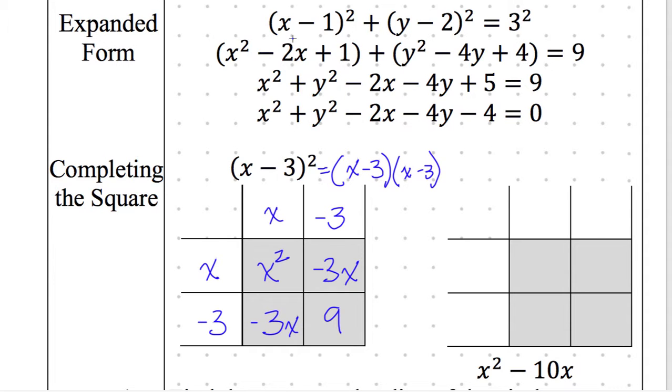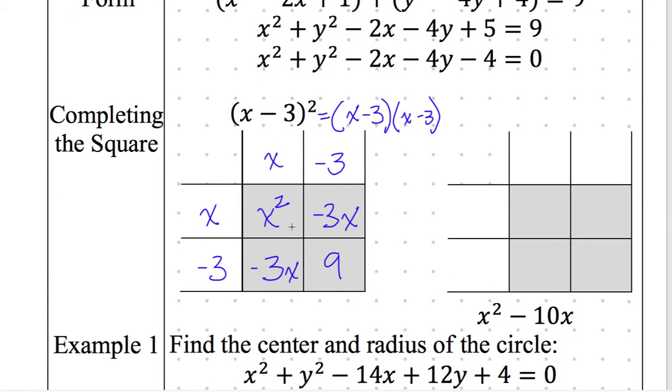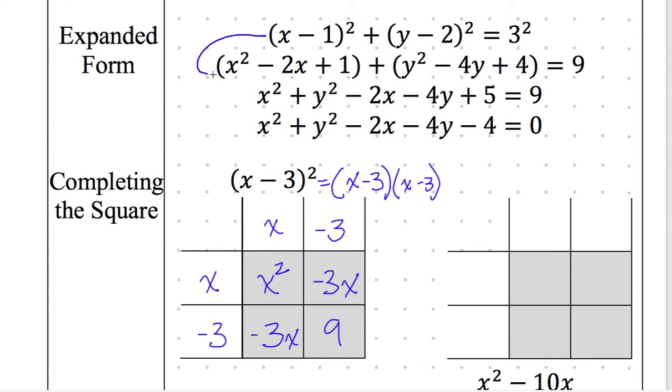The hard bit comes from this middle section. The middle section is I multiply the first and last. What is x times negative 1? Negative 1x. I multiply the first and last to get negative 1x, and then I double it. Negative 1x, double that, I get negative 2x. You don't have to remember what I just said, but you do need to know this process of using a box to get from here to here.